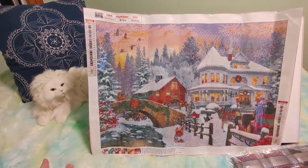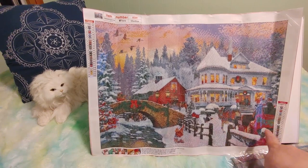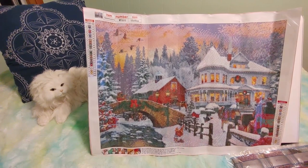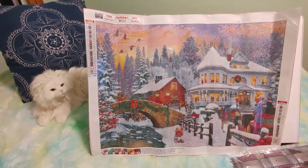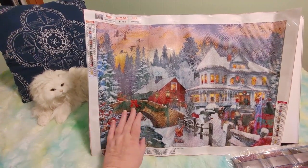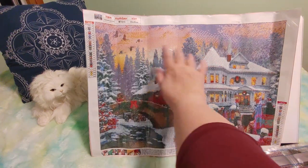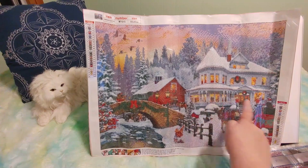It's just so beautiful. Look at the one horse open sleigh — like jingle bells, jingle bells. I think this is like a little snowman in the foreground, but I'm not sure — I'd have to look at the picture. There's some Canada geese. I'm Canadian, so that's perfect — it's red and white. It's got my bridge, which I love — it's a decorated bridge. It's got the evergreen trees like the Christmas pines. And I like the way they did it, like misty in the background, and it's a sunset, and the lights are on in the house and you can see the house is all decorated for Christmas.